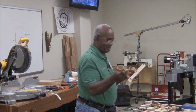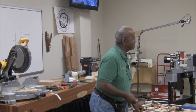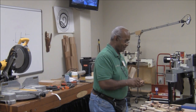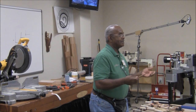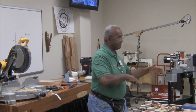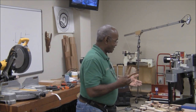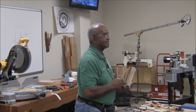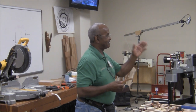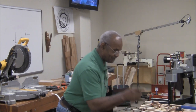But it doesn't matter because I have enough color in other things, and I just like doing gift items that have color. The main reason when I started doing it, I was in the Woodworkers Guild, which I'm still a member of, 25 years ago, nobody was making stuff of color. Everything was light brown, dark brown, beige, maple, whatever. When they started having wood with red wood in it, people looked at it like, wow, that's different. Now everybody makes stuff with colors because you've got all kinds of technology. So enough talking. What are we going to do?